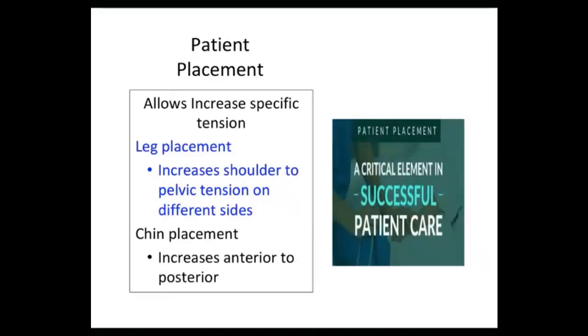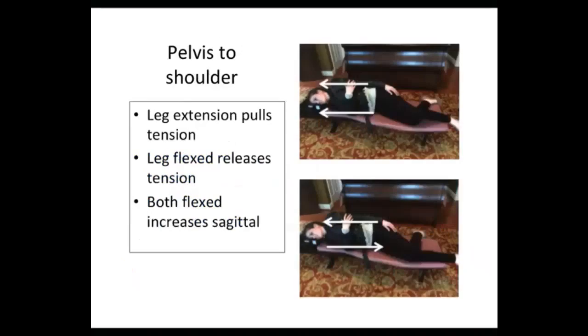The other thing that I do in patient placement, besides the leg placement, is I want to access the anterior and posterior planes. And I do that by bringing the chin down and the chin up. And that's easy to feel because if you bring the chin down, you'll feel that the posterior is more activated, more tense. And again, the idea is to create tension into long tension, okay? So we access the anterior and the posterior by chin placement, okay? And I'll start, and we'll talk about this in Atlanta, in a specific place. Like I start with the chin down, and then I start working the TPs from C7 to C1, and then I go into other areas, okay?